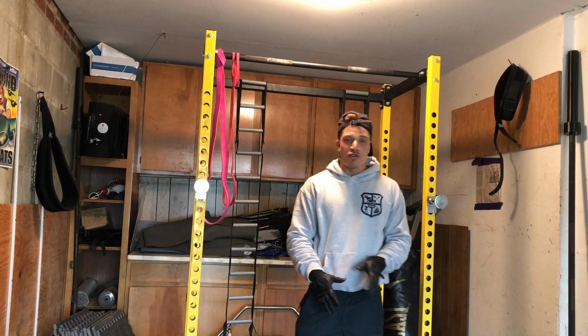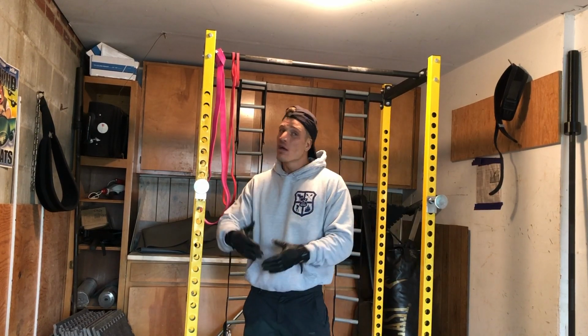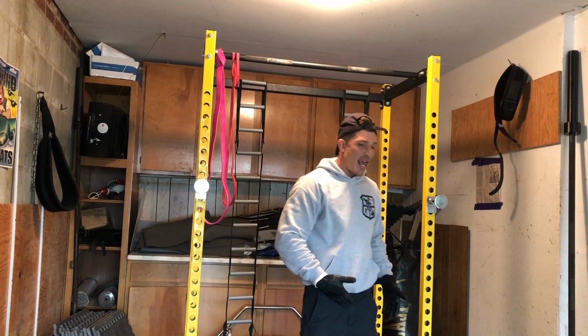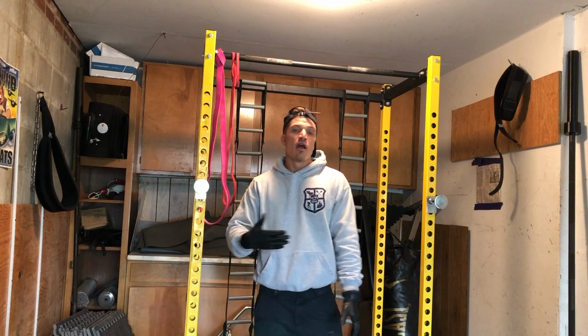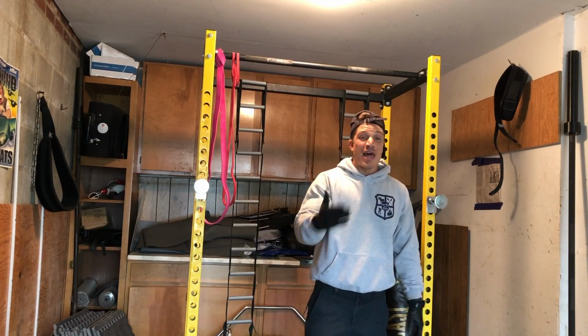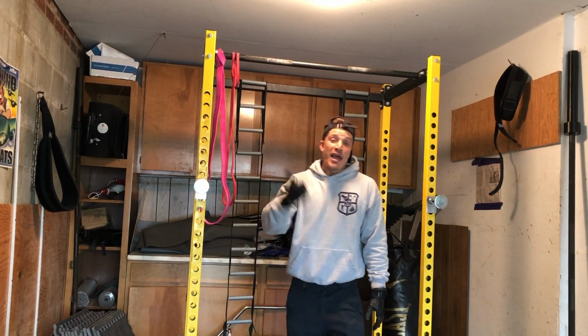It's all been weighted training. I've been using different weights throughout each session. Depends on the type of modality I was working on. And as you saw today, I did all different types of the modalities of training. And as you saw, the weights varied accordingly. So you guys can use these tools with weight, without weight, body weight, don't matter. They're gonna help you increase your reps and get stronger in general.